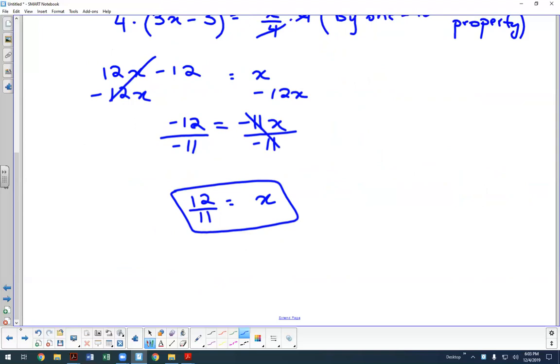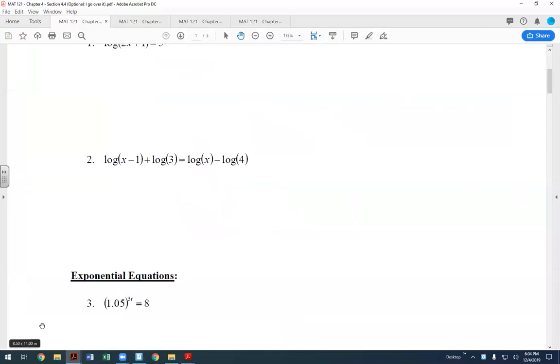So this question used product rule, quotient rule, and one-to-one property. And this is kind of what I was hoping to show you guys, because up until now, we've actually just dealt with one property at a time. We've rarely brought so many of these properties together. So that's actually what's happening with these examples in 4.4, is we're building up on everything that we have done. And so you can see sometimes you need to bring multiple different rules together to be able to solve one given example. So questions on number 2.